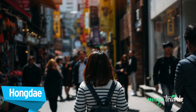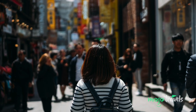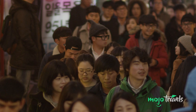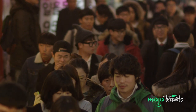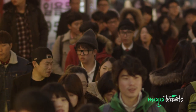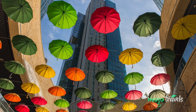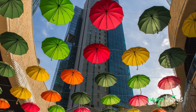With not one, two, or three, but four universities nearby, Hongdae is arguably the city's trendiest, most forward-thinking neighborhood. If you want to experience the cutting edge of South Korean pop culture, this is where you will find it. It's a student neighborhood, but it's also so much more — a young traveler could easily spend their entire trip here. The indie music scene played a big part in shaping the area starting in the 1990s, and Hongdae's status as the place to be for art, entertainment, and underground culture has only continued to grow and evolve. Though gentrification is changing the neighborhood, an artistic spirit perseveres. In short, this is where South Korean trends are born.